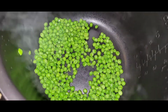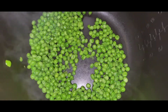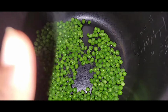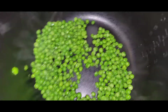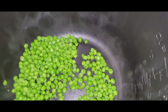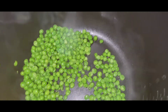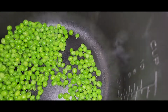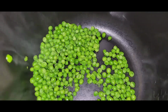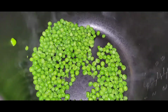Okay, so previously in the video, you'll see that I put this on, I put some water in it, and then I hit steam, and it said 20. I didn't put it in there for 20. I put it in there for like 5 minutes because as soon as the air pressure got into it, it pretty much cooked them really quickly, and I don't want to cook them to oblivion because I want the nutrients to still be in it. So once it starts and the timer starts, do not put it in there for 20 minutes.